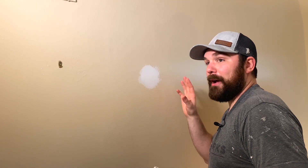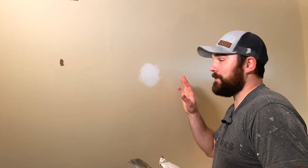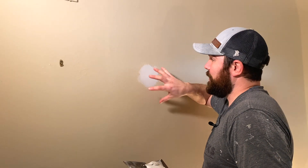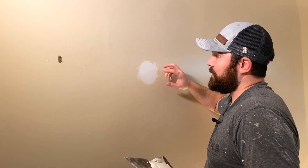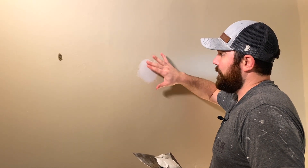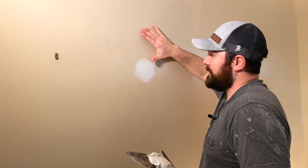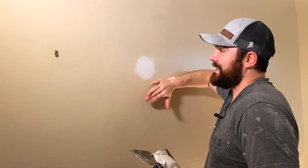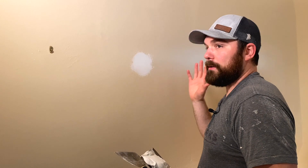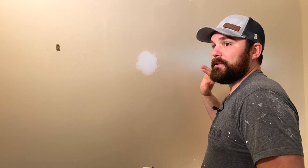In my personal opinion, the best way to get good at spackling is to sand your own spackle — that will make you appreciate how good it is to be standing behind somebody that knows what they're doing. You don't want to have a lot of really rough edges when you spackle. I did what's called feathering the edge on the outside, where you smooth out the spots where the spackle fans into the wall, because you want the least amount of texture interruption as possible when we go to paint.